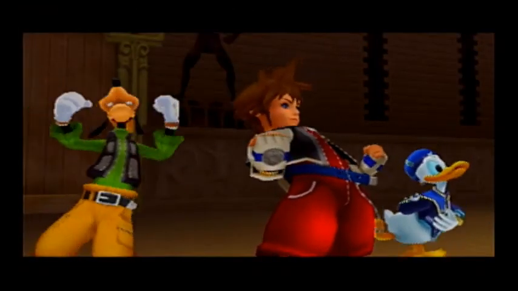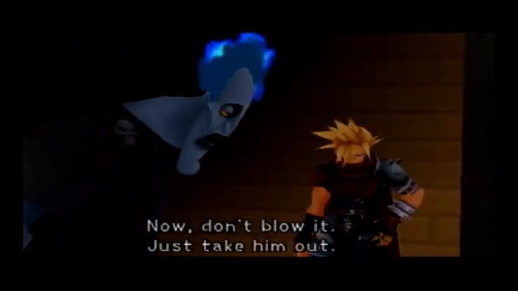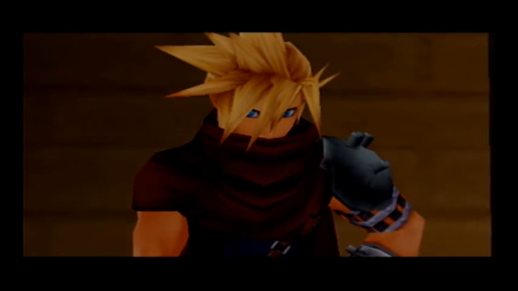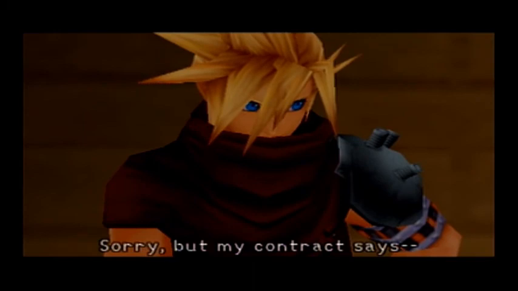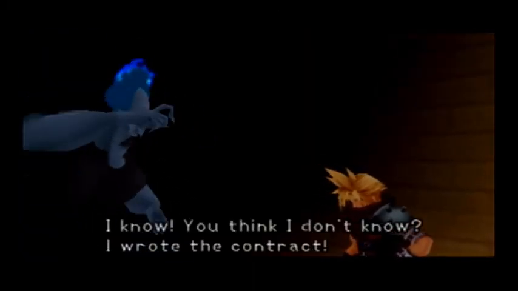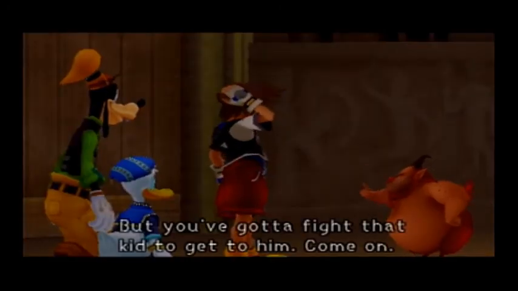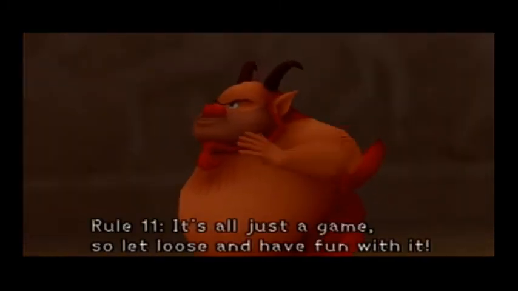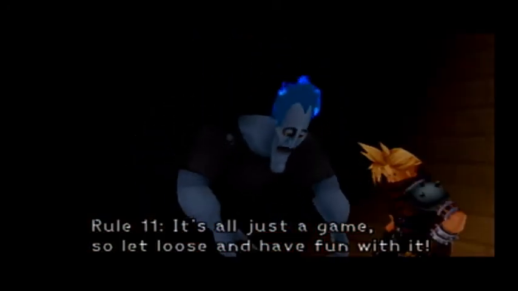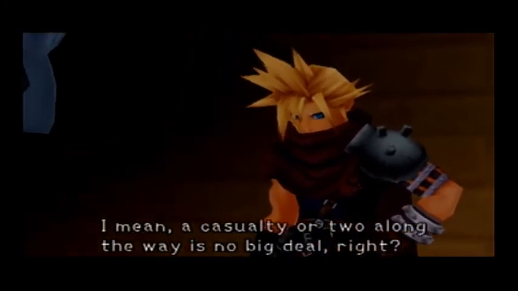Another cutscene break? That little punk is your next opponent, okay? Now don't blow it, just take him out. The great god of the underworld is afraid of a kid? Sorry, but my contract says... I know! You think I don't know? I wrote the contract! I know it says you're only required to kill Hercules in this tournament. But you gotta fight that kid to get to him. Come on. Hey, it's like that old goat says. Rule number 11. It's all just a game. So let loose and have fun with it. I mean, a casualty or two along the way. It's no big deal, right?